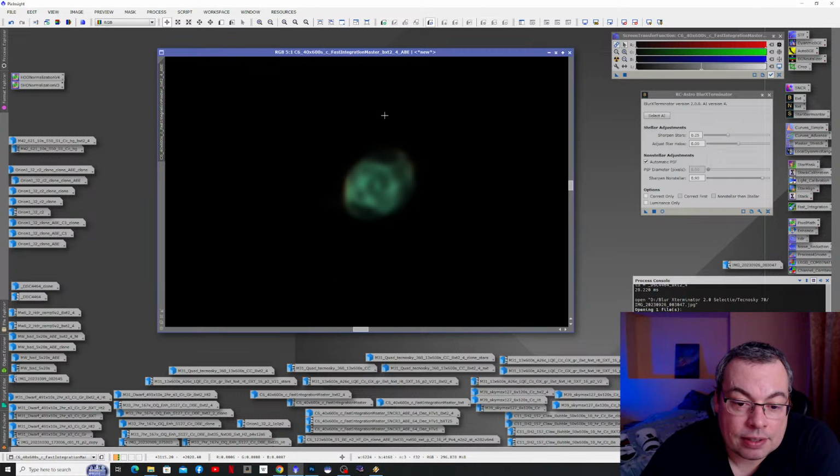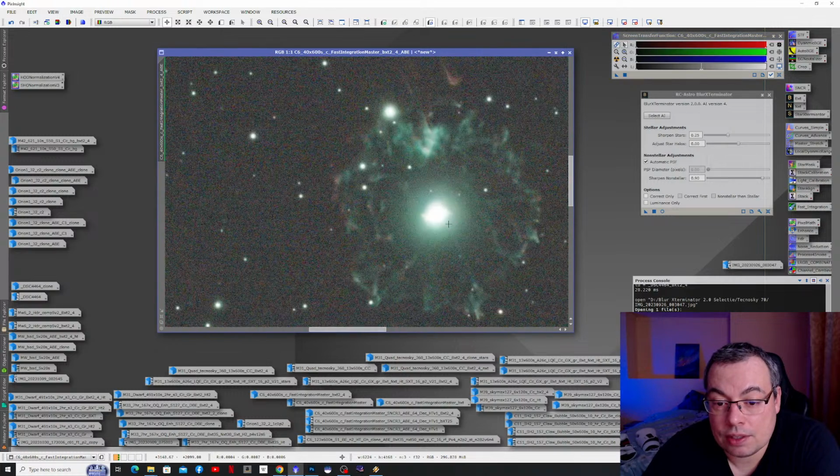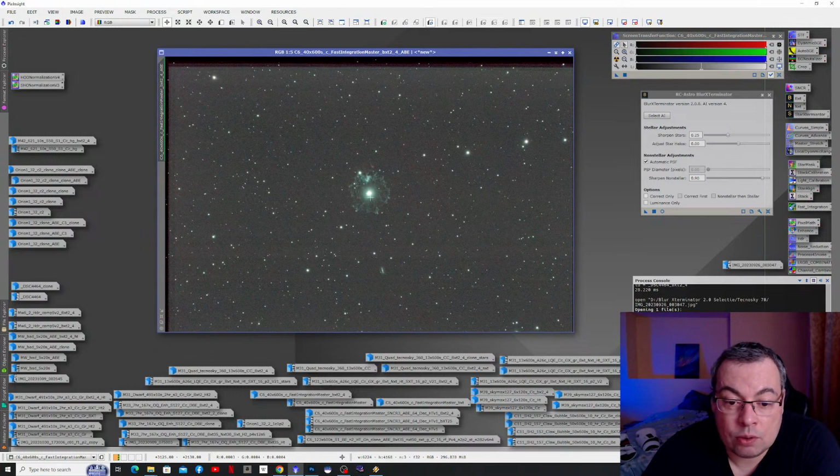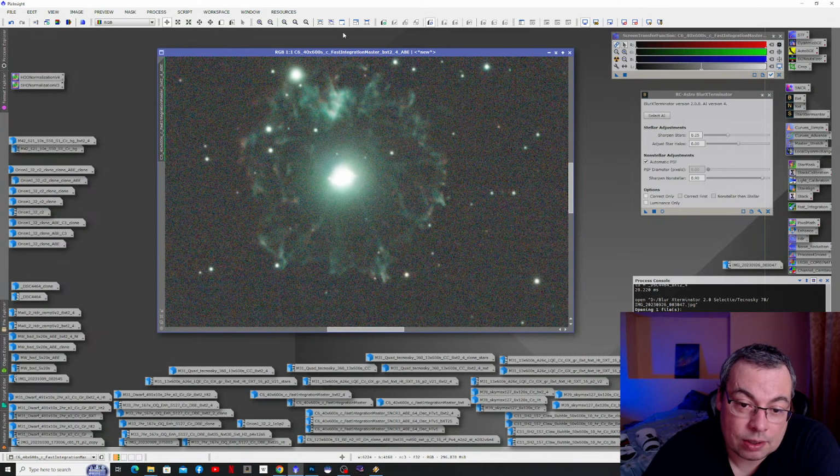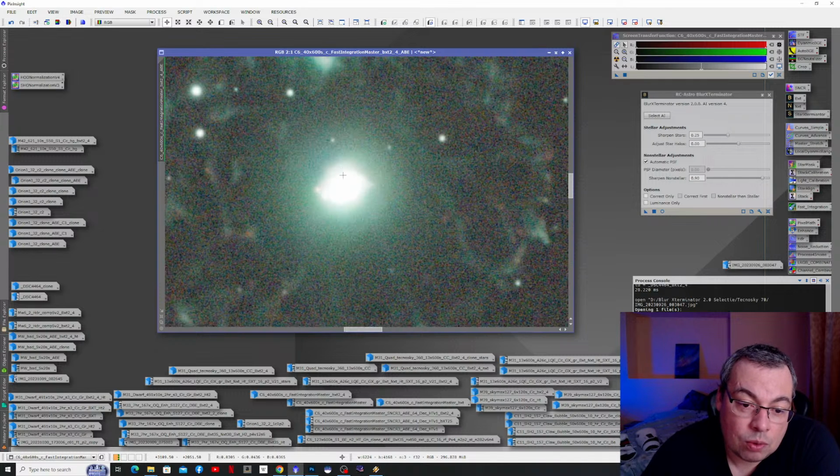We have some nice details here in the cat's eye nebula. See? Now if we stretch it, we won't be able to see it if it's so stretched. So we need to make two processed images, one stretched like this for the halo, and one for the nebula.